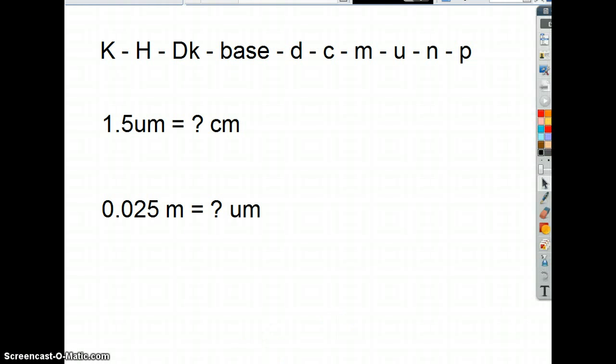On our test, I said that you would only be responsible for converting between base unit, centi, milli, and micro. But note on the formula sheet that there are other prefixes, and so that's why I'm giving you all of these here. Alright, so the easy way to remember this, cutesy way to remember this, is King Henry died, basically, which is our base unit without a prefix, drinking chocolate milk under 9 palms. King Henry died, basically, drinking chocolate milk under 9 palms.